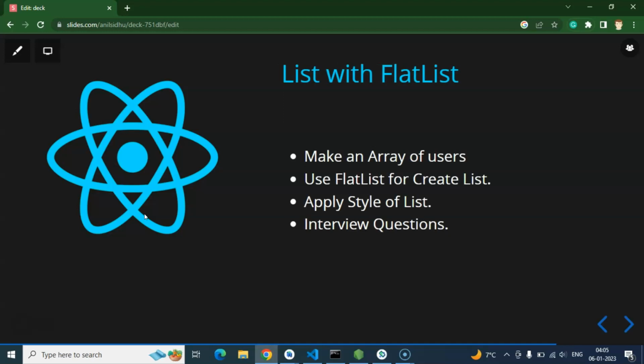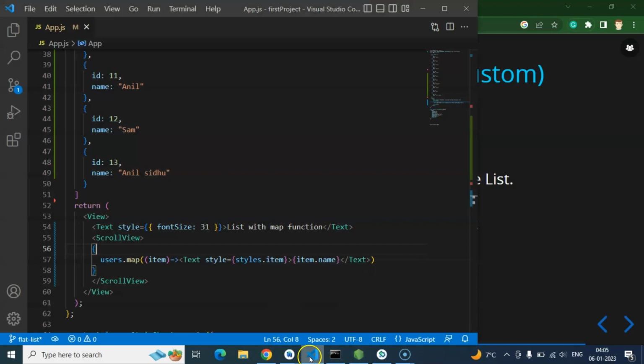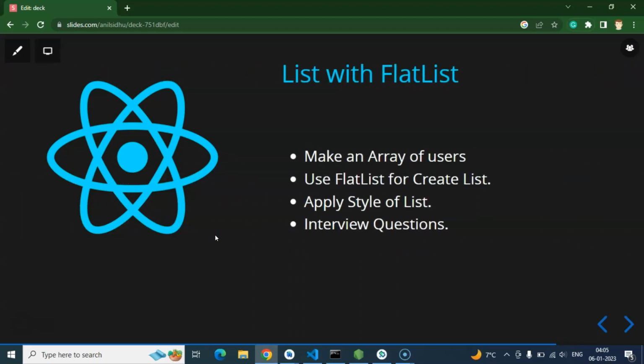See, if you have 30 or 40 items to put in the list, and this is a really small list, that time you can use the map function. That will be really good, because we don't need to use any predefined component, because FlatList is a bit expensive component, right? So if you have just 30 or 40 elements, then you can simply use the map function. But let's say you have 1,000, 2,000, 3,000 elements, that time FlatList will work better, because if there are many items, FlatList will remove extra items which are not currently visible on the screen, maybe above or just below the screen in the list. It will remove extra items and make the scroll smoother, right?